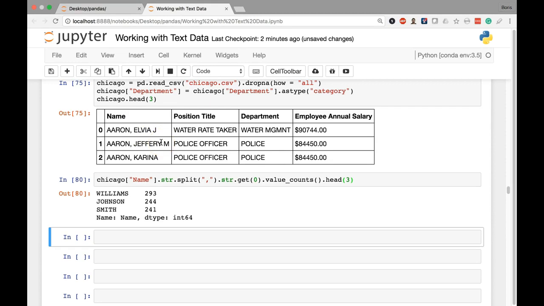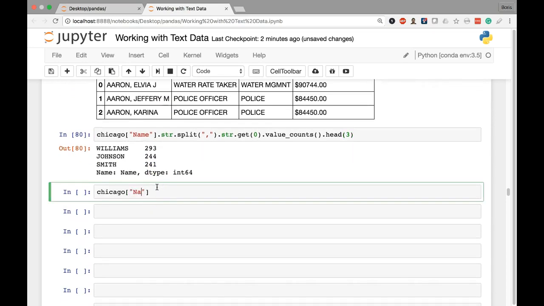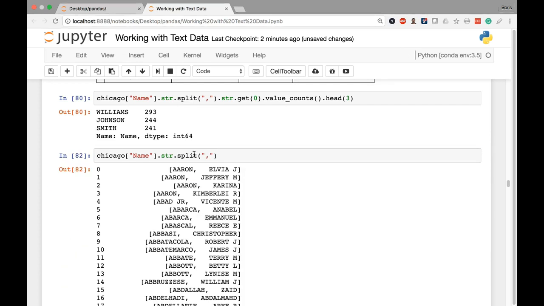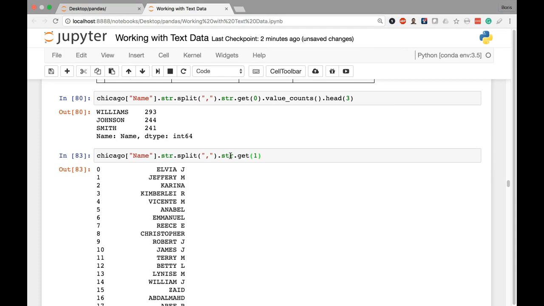So let's go through the process of extracting the first names from our name series. We'll begin by extracting it with our bracket syntax, and there we have our column. And we're going to want to begin again with our regular string split method and give it the comma as the delimiter. So .str.split, open our parentheses, and give it an argument of a comma in double quotes. That's going to give us a Python list for every row. And this time, instead of pulling the very first item in the list, we want the second item. So we're going to call str.get, but this time we want the item in the second position, which has an index position of 1.